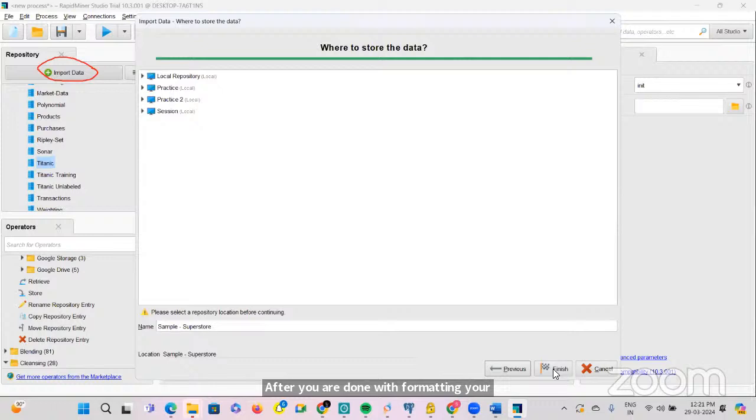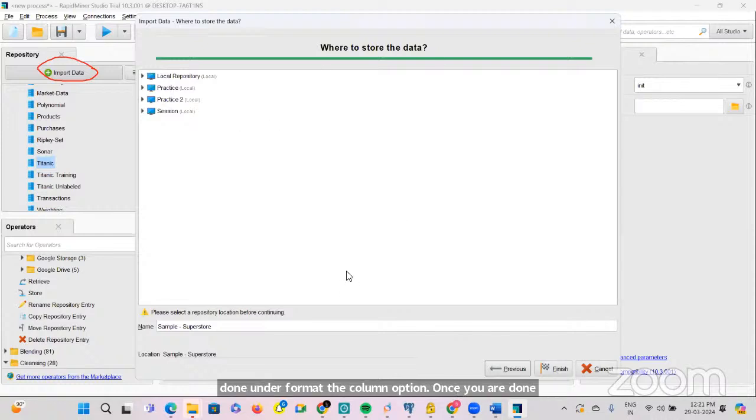First, you have to choose the location where your file is present. Choose the location, select the file and click on next. After that, you can limit the number of records or choose another sheet. After you're done with that, again, click on next. After that, it will ask you whether you want to format the columns. You want to rename, change the column name, change the data type, or exclude the column. Those things can be done under the format the column option. Once you are done with everything, click on next.